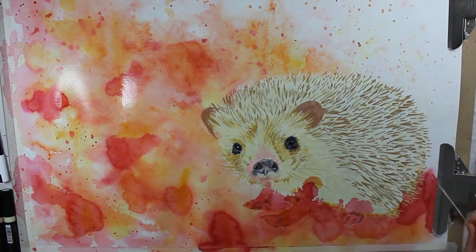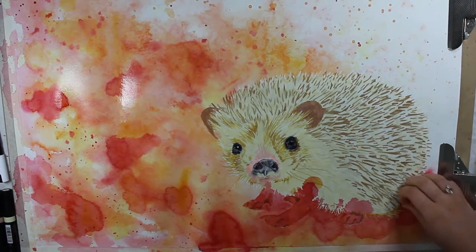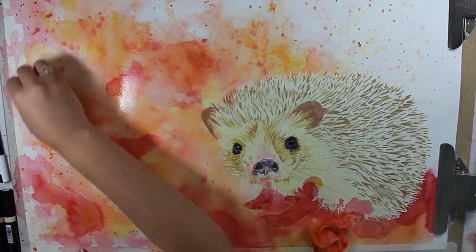I'm dabbing any excess off with the paper towels. I sort of wish I didn't do this, because I did rub a little bit and it rubbed some of the paper and gave it a rougher texture. So I wouldn't do that again next time.